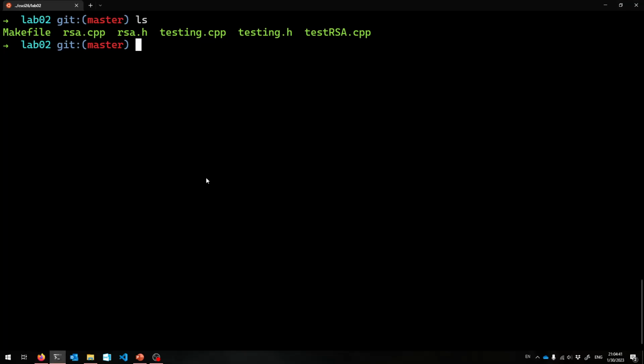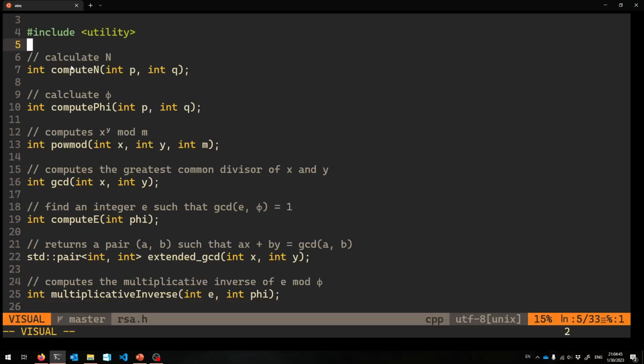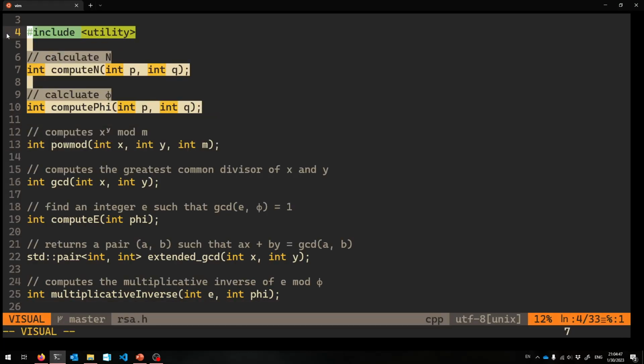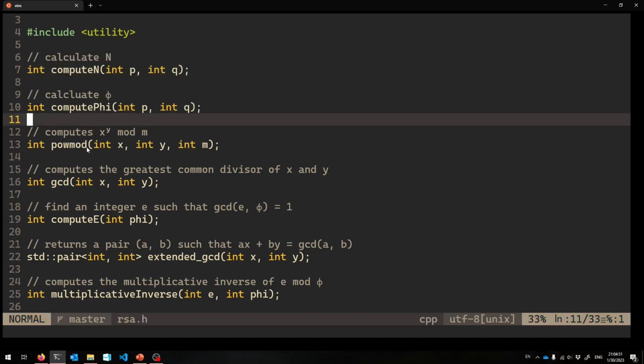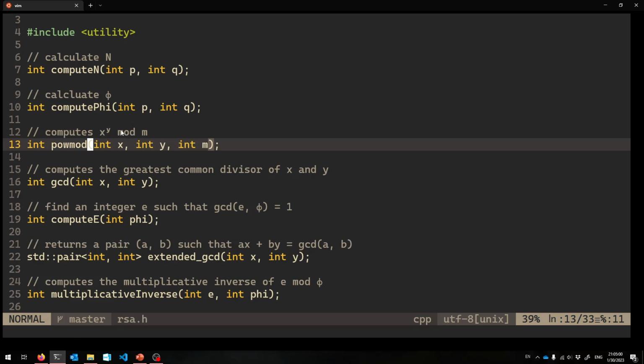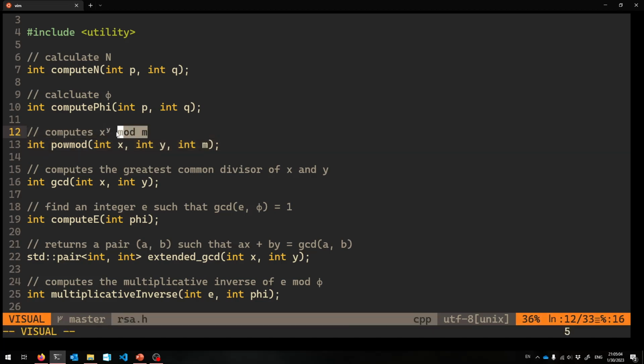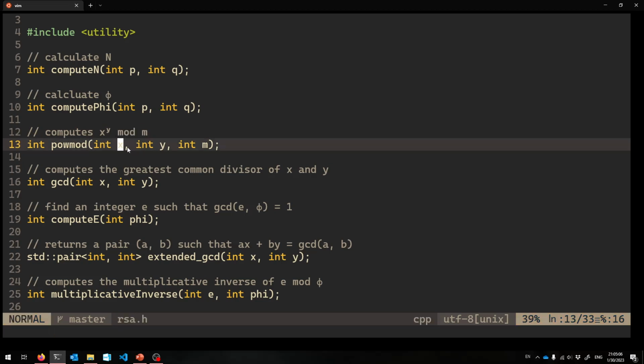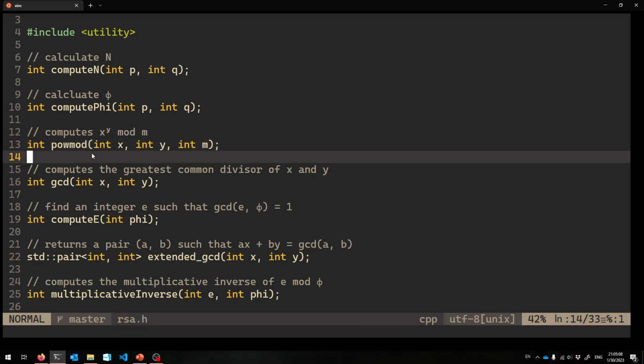All these functions. Some of them don't make sense right now because I haven't told you about how RSA works and what these numbers mean. But some of them do make enough sense. Like pal mod is supposed to return x to the power of y mod m. You could totally implement that right now. Just make sure, when you have your loop multiplying x a bunch of times, to always do mod m after each multiplication because x might get so big that it overflows the int type. Gotta watch out for that. So that's my hint about pal mod.